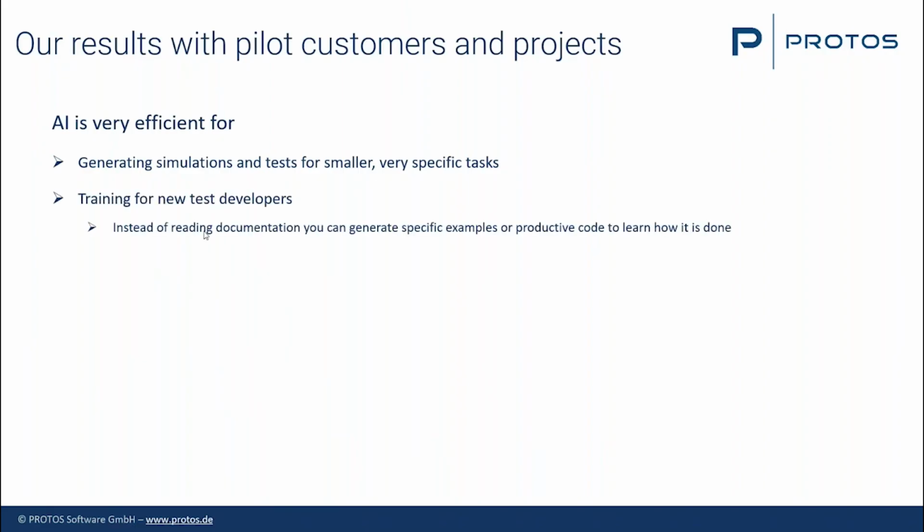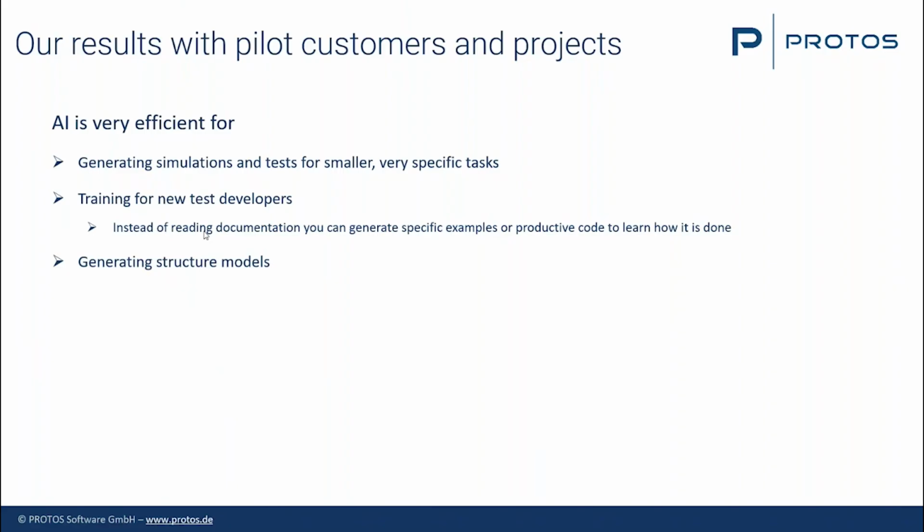Then one use case we found very helpful is to train new test developers. So instead of reading documentation, where you never find the right place depending on what you're looking for, you can generate specific examples or productive code to learn how it's done. That's a very powerful use case, especially for new developers.